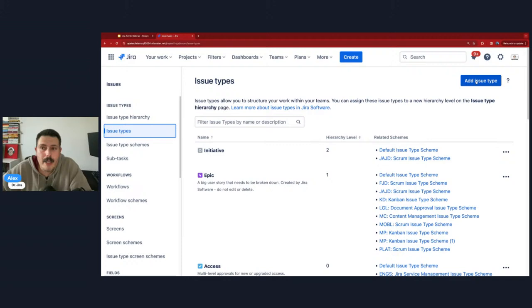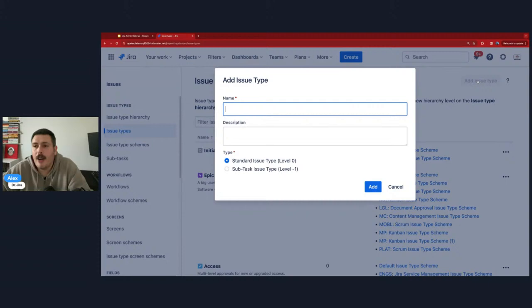You do need to be a site admin, a Jira admin, an administrator, or an org admin to be able to do these things. If you're not one of those four things, then you're going to have a really hard time, because guess what? You're not even going to be able to get to this screen. So if you're not seeing this at all, most likely you're not an admin. If you are the proper admin though, you will be able to get here because it's available to all admins. But anyway, to add an issue type, all you gotta do is click on that blue button.